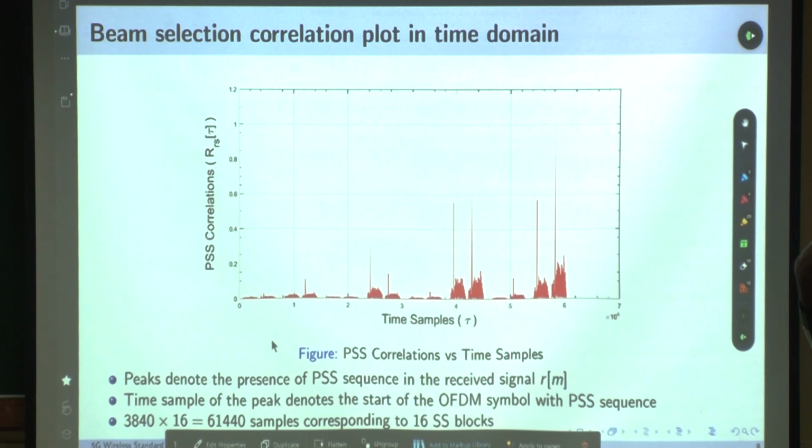I have not told you how frequency offset estimation is done. I've still not told you. I will not be able to tell you also. But this should be clear that this operation is particular to FR2 operation, wherein this operation is finding the best beam pair. In FR1, most of the time you don't do it, because the channel is much better than FR2.